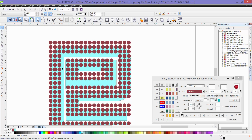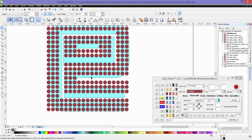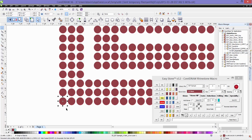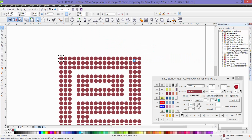It is a full stone width wide. Now in the original artwork, you can see it wasn't quite a full stone width wide. And then really all that's left to do is, let's just go ahead and delete this. We really don't even need that anymore. All that's really left to do then is just to curve these corners out. And you know, it's hard to get a curve.